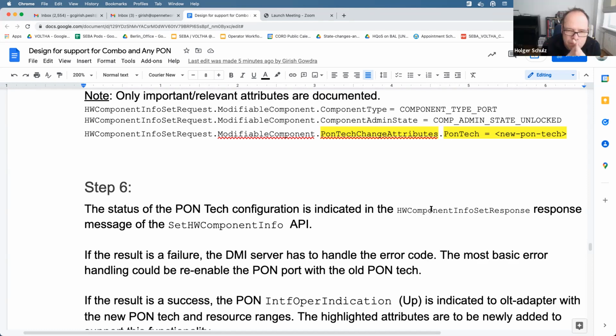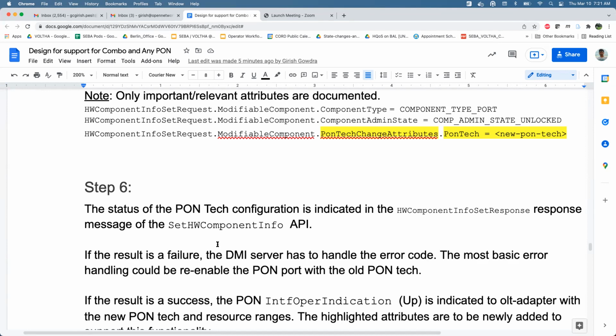Okay, so this would be fine for me. So the intent is not that you have a combo transceiver and you will only enable GPON for it. This is not the intention. You have a combo transceiver and then you enable both technologies. You could say combo. Yeah, pawn tech.